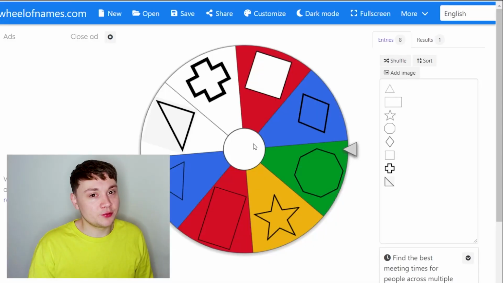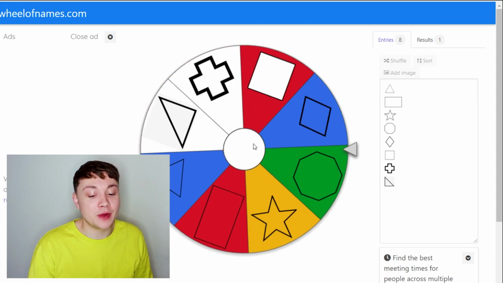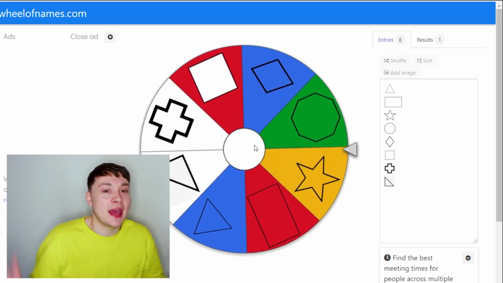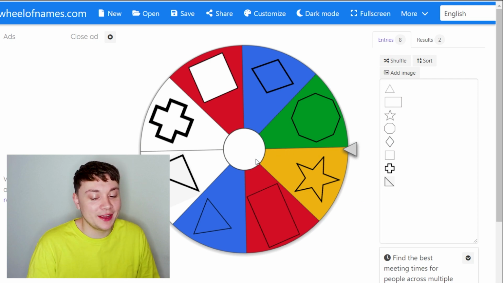So I made this wheel of random shapes, so if I just click on the wheel like this, it will spin the wheel and it will land on a random shape. Whichever shape it chooses, I'm going to be building a room based on that shape, and eventually I want to build an entire house. I'm really nervous about getting the awkward shapes, especially the triangles and the star.